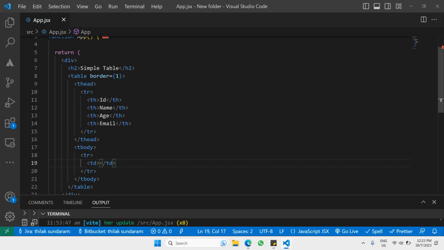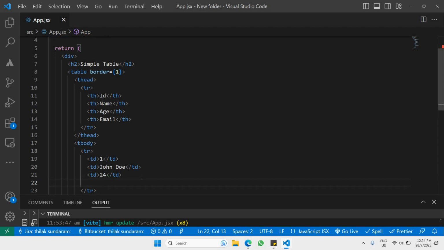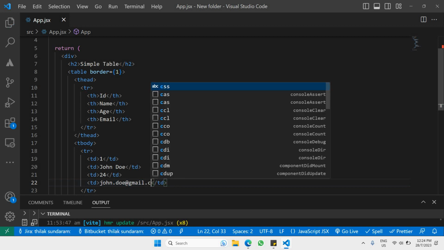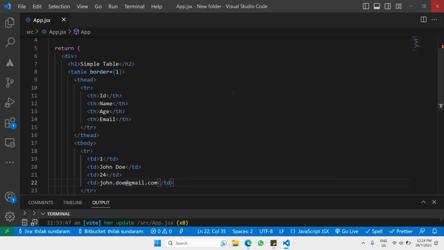And in this case, for example, if you're going to be aligning to this particular table head, first of all, we're going to be placing the ID's content. So in this case, I like to have 1, and beside the content for ID, we'll have name, and for name I just say John Doe. And besides that, of course, we can place age. In this case, I like to have 24. Besides age, we can have email. And there you go, this is a simple table.